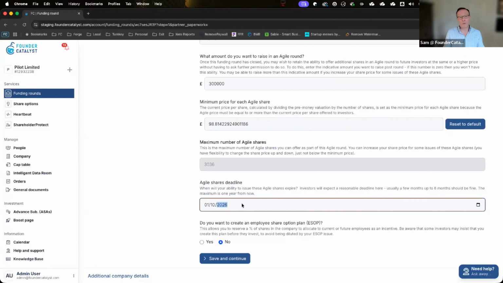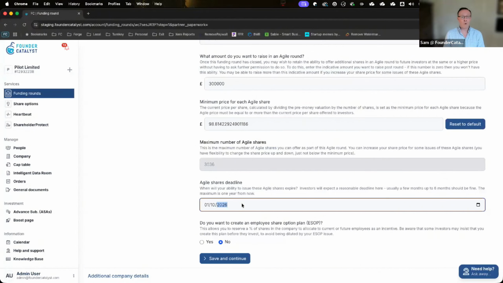So, the reason why those three parameters matter for me as an investor, firstly, I want to know the maximum you can raise under this Agile authorization. If you're doing an initial round of 150 and you then say, I want to raise up to 3 million under Agile, well, that's going to have a really dilutive effect on me as a potential investor. So actually, that's unreasonable. I want to bound how much you can raise in Agile. I don't want it to be kind of open-ended.